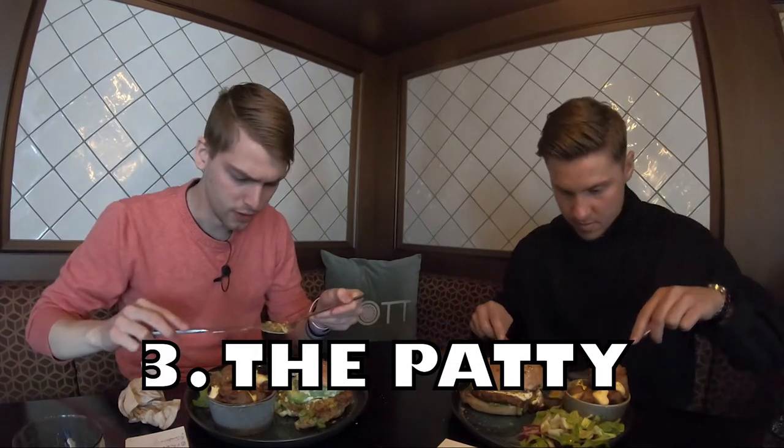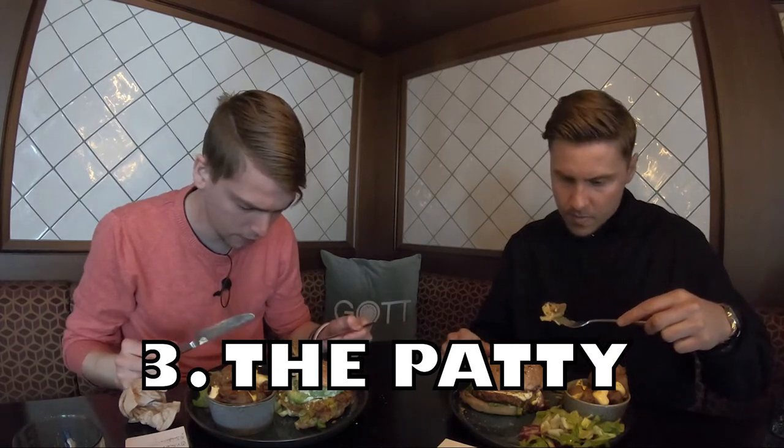The patty — I thought it was made out of sweet potato, actually. Cauliflower. Quinoa. I value this; I know it's healthy and all the ingredients are healthy. I don't like the processed patties, the fake meat ones. I like this patty more. I'm not used to healthy burgers — I like to put a lot of dirty stuff on them. But I do value healthy and good food, and this one is really something.